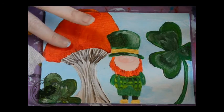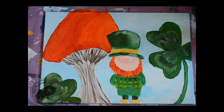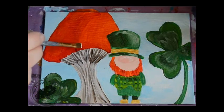I did want to add some spots to my mushroom. So the mushroom is dry, and I'm going to do that with some white. So let me get some fresh white, because most of the white I've mixed here. Get some fresh white on my palette. Not very much, just need a little bit. And I'm going to do a white spot over here.